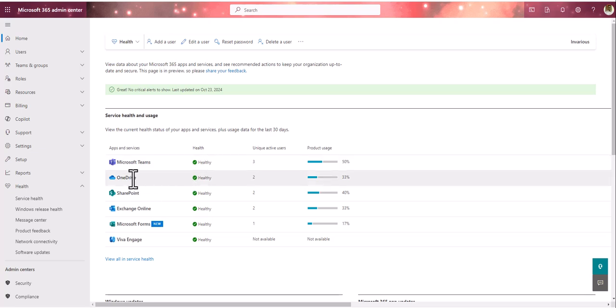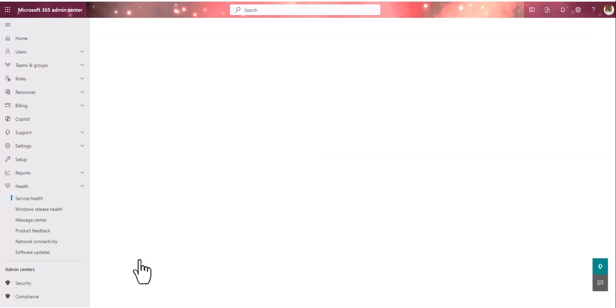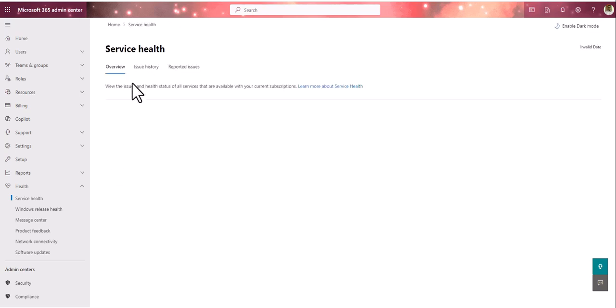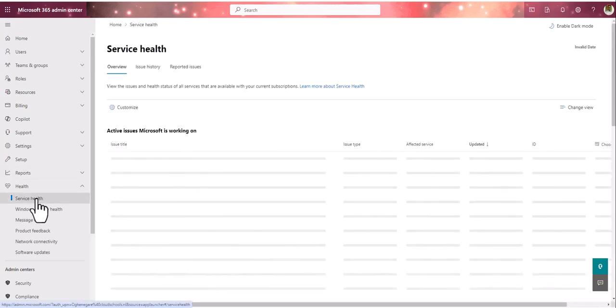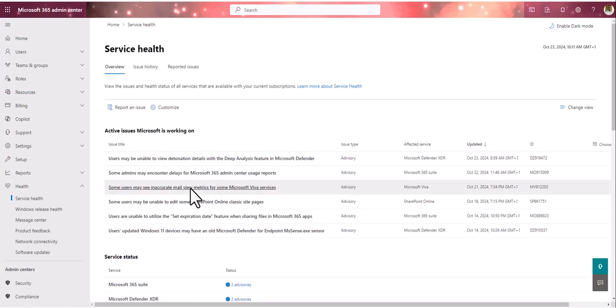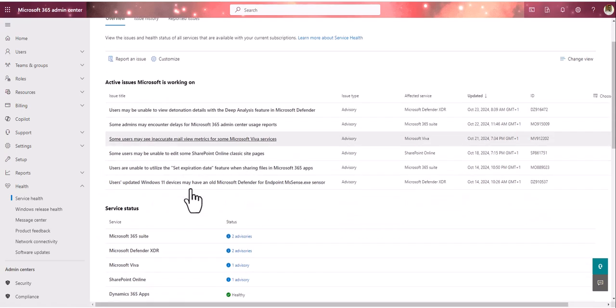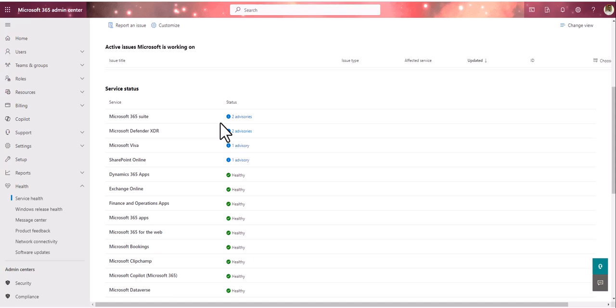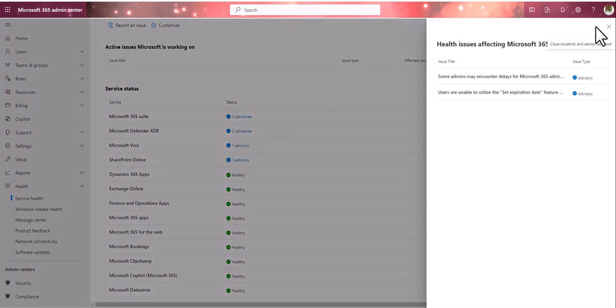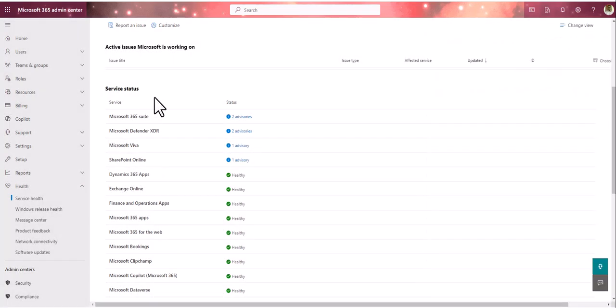That will take me inside the service health itself, where I can see every one of the services in more detail. It's telling me that there is no incident, only that we have two advisories for M365 suites, and I'll be able to see this. This is not our topic today, just to give us an overview. So I'm going back to the home. Remember, we've toggled this from the dashboard to health, so either a dashboard view or a health view.